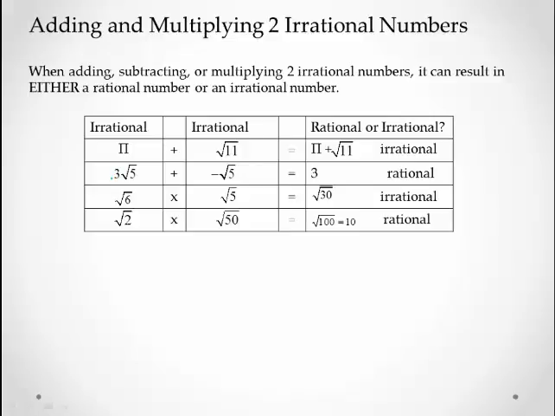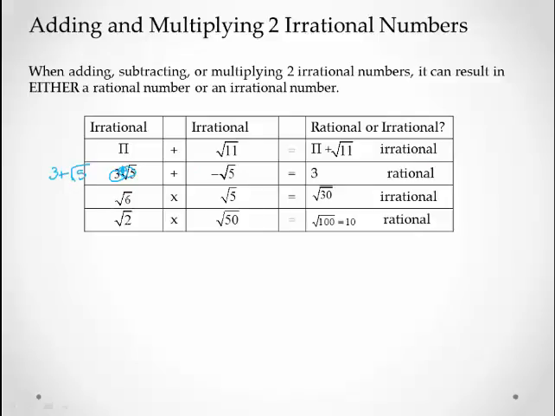That should have been a plus. There should have been a plus in there. I'm so sorry. Here, I'll rewrite that. That should be 3 plus the square root of 5. If I have 3 plus the square root of 5, which is irrational, and I add to that a negative square root of 5, I get 3. What happened is these two root 5s canceled each other out, leaving me the 3, which is rational.